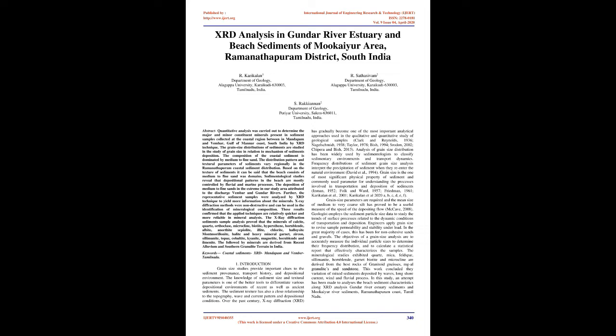The grain size distributions of sediments are studied in relation to the mechanism of sediment deposition. The composition of the coastal sediment is dominated by medium to fine sand. The distribution pattern and textural parameters of sediments vary regionally in the Ramanathapuram coastal sediment distribution. Based on the texture of sediments, it can be said that the beach consists of medium to fine sand.